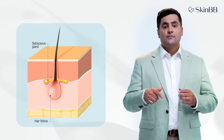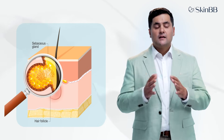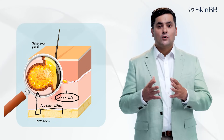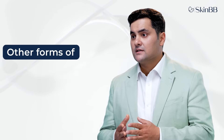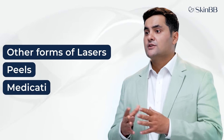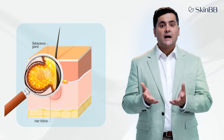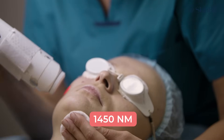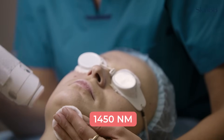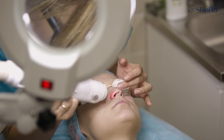Here is the anatomy of the oil gland. The oil gland, or sebaceous gland, is like a bag — it has an outer wall and an inner wall. Majority of treatments, including other forms of lasers, peels, or medications, treat only the external or outer bag of the oil gland. This particular laser, with a wavelength of 1450 nanometers, has the ability to target the oil gland both internally and externally.